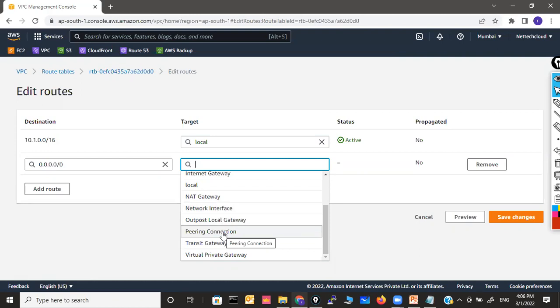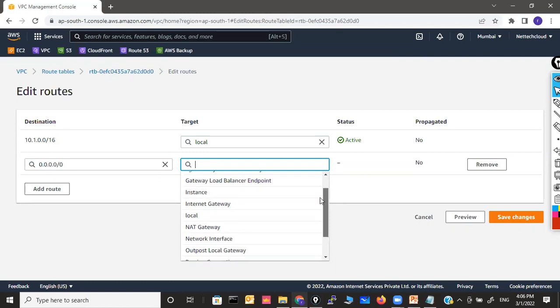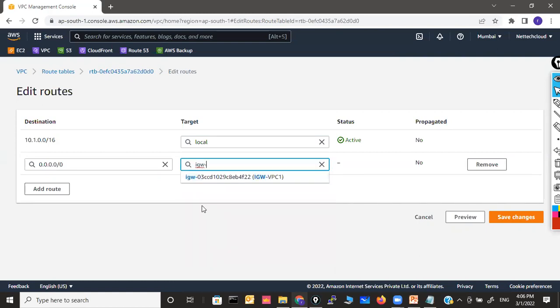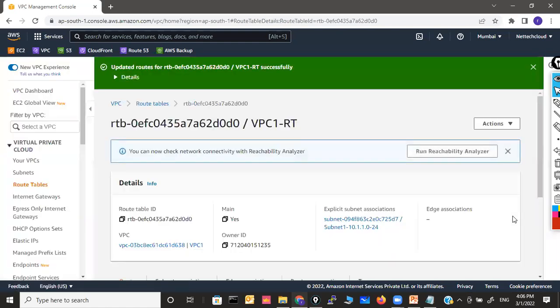Peering connection, I'll use in the VPC peering section, transit gateway and virtual gateway in the VPN section. Most of the options we are going to cover. But for this lab, internet gateway, and here see the name along with the ID, so I can easily select this gateway and save changes.